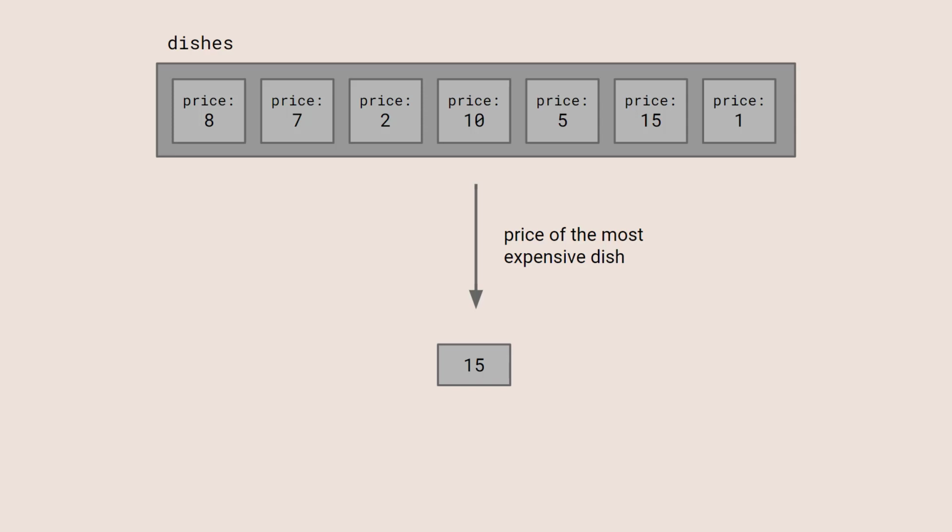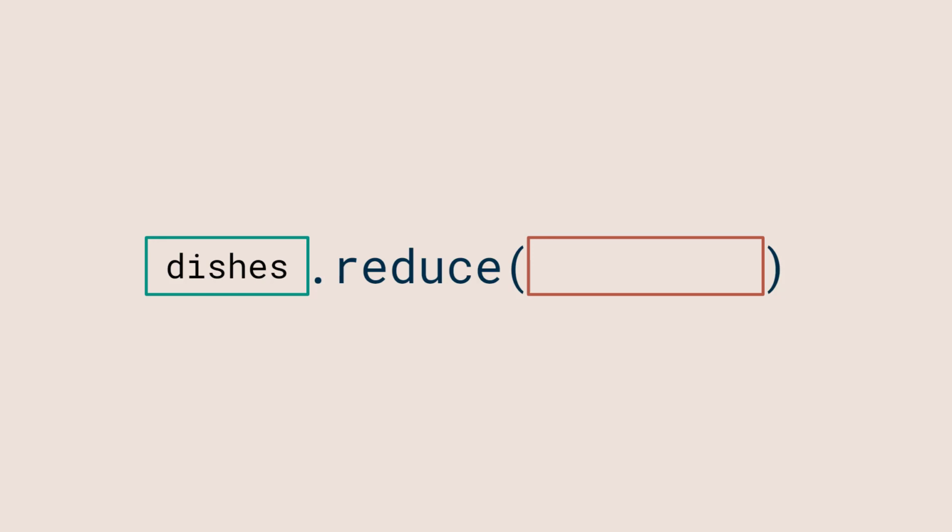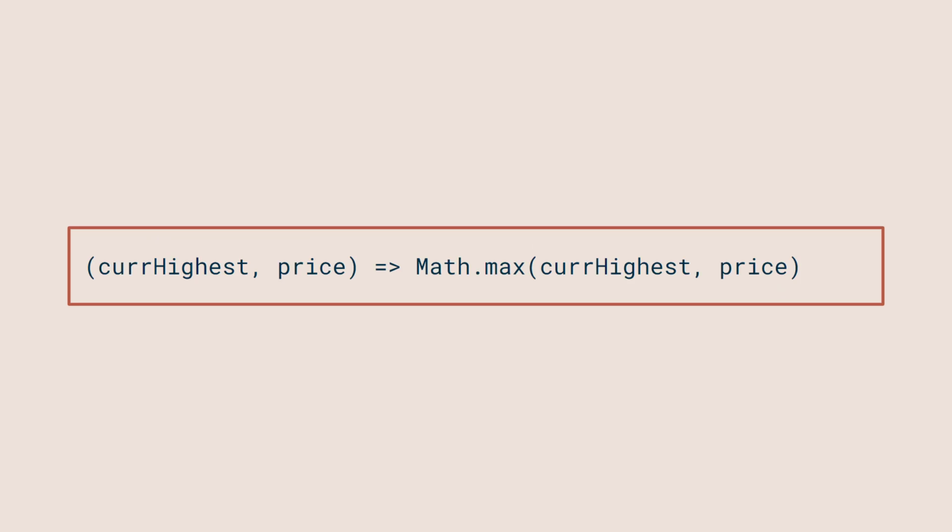So we have an array of dish objects and we want to figure out the price of the most expensive dish. We know we're working with the dishes array. Now we need to write our callback function. But we can refer to the callback function that we wrote when we were just reducing an array of prices. We shouldn't call our second parameter price anymore because it isn't going to be given a price. It's going to be given a dish object. So we'll rename that to dish. And then over in the math.max where we're using price, we need to instead access the price property on that dish object using the dot notation, dish.price.